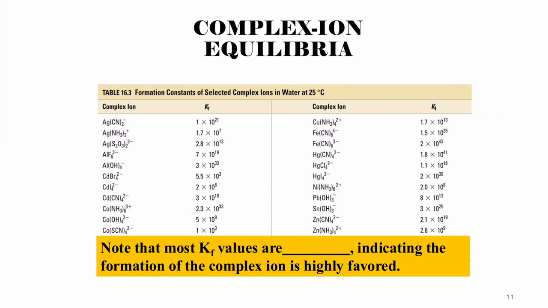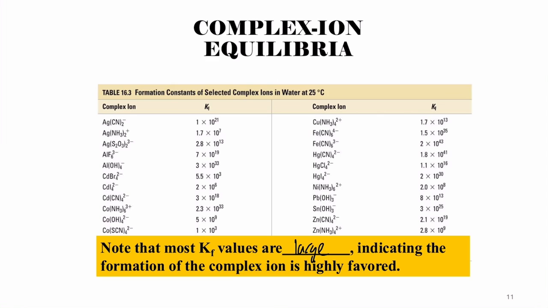Complex ions, on the other hand, if we look at them, they're all values like 10 to the 21, 10 to the 33, right? These are massive compared to, almost like larger than, if we were looking at meters, the observable universe. So these are very, very large values, which indicates that the formation of these complex ions is extremely favorable. And so this is the intuition that leads us to how to solve complex ion equilibria problems, right? So these are going to be extremely favorable.